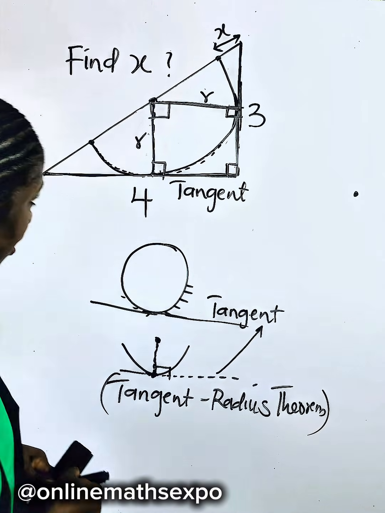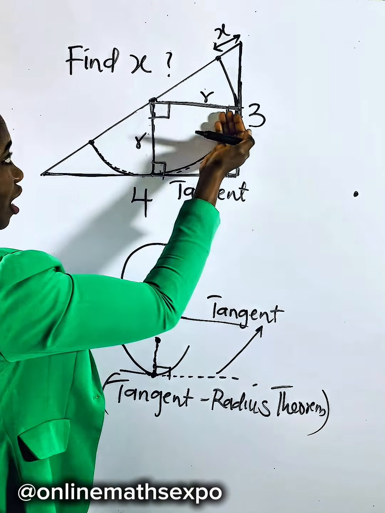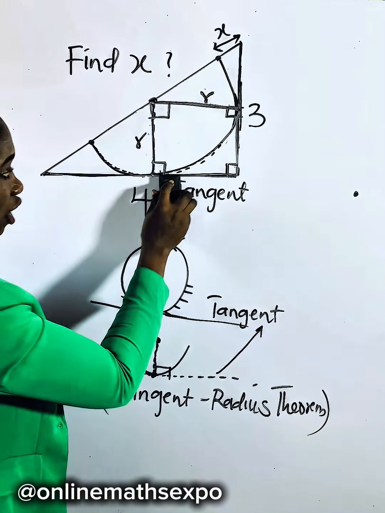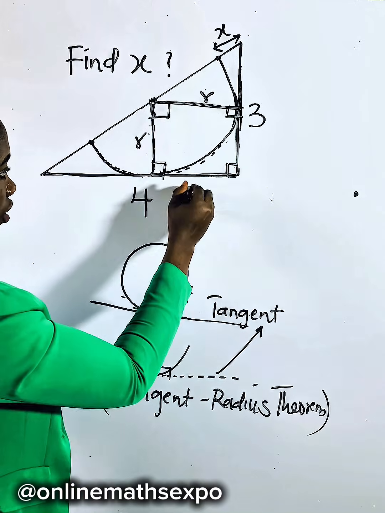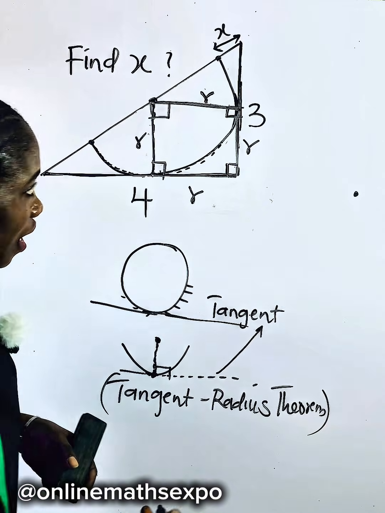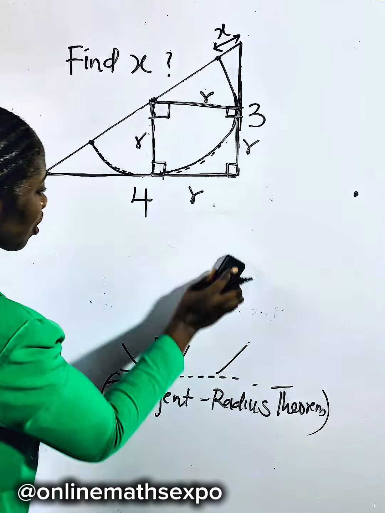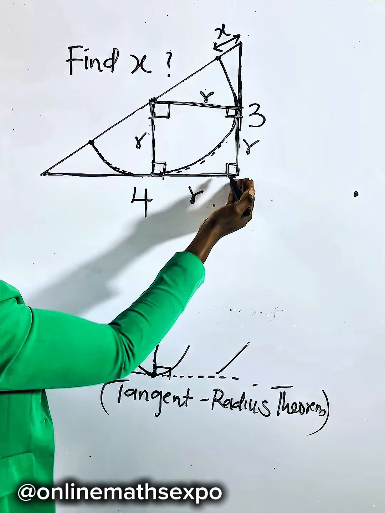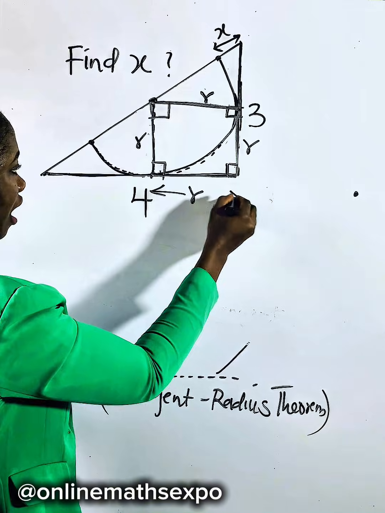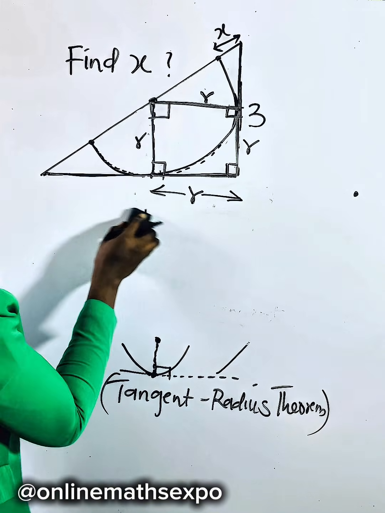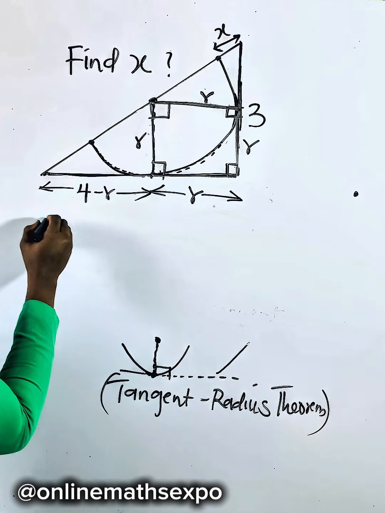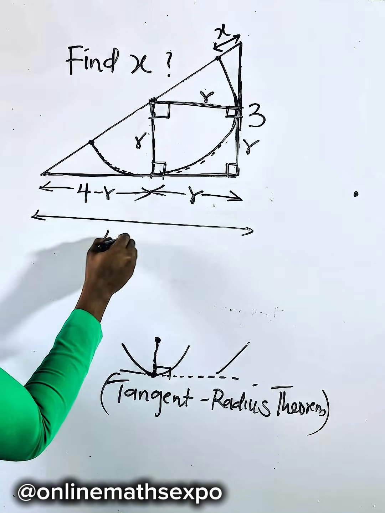Now, what do we do next? We have also seen that here is R, this length is R. It also means that the opposite side will also be R. And if here is R, here should also be R. And this has given us a square. Now, what do we do? If you go back to the diagram, remember, from here to here is 4. And from this end to this end has given us R. It means that the remaining length for this is going to be 4 minus R. And remember, the total length is what gives us 4 units.